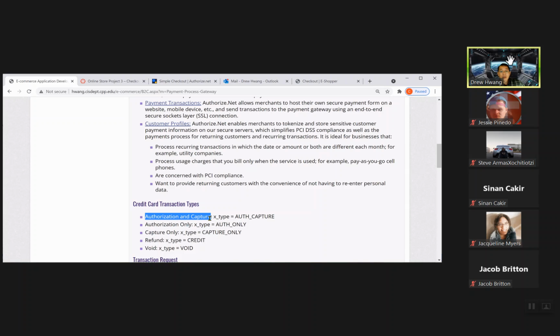And you can do this all together. That means what? If you already know the final amount, no change, and you're going to ship right away. Okay, and some companies actually do that, right? Just to save some time, some cost. But now by law you can't do that. You have to really do this authorization, and you cannot capture until you ship the goods.